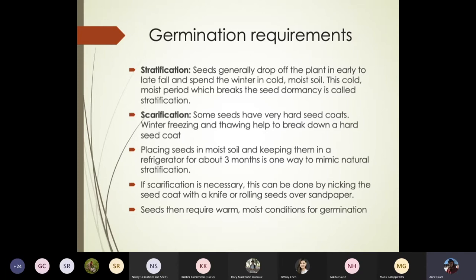Scarification is a term where we have those really tough outer coatings of seeds. So the winter freezing and thawing process helps to break down that hard seed coat or that seed shell. And if you are harvesting those seeds that have that covering, you will need to mimic that scarification as well by rubbing briskly with sandpaper or trying to etch it somehow, nicking those shells in order to grow those seeds for the following season.